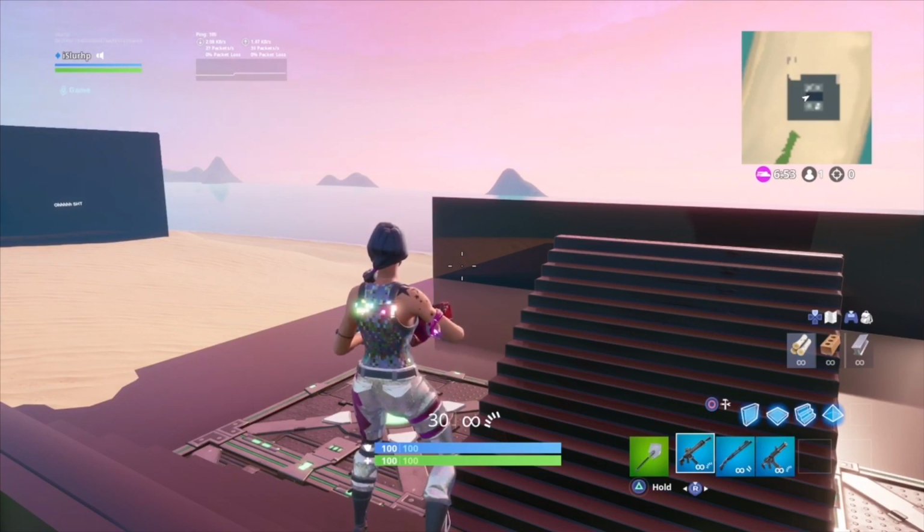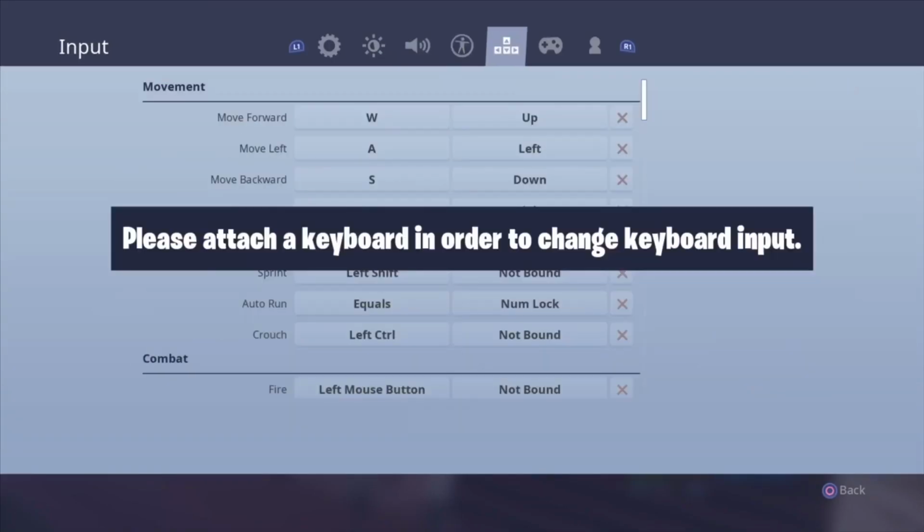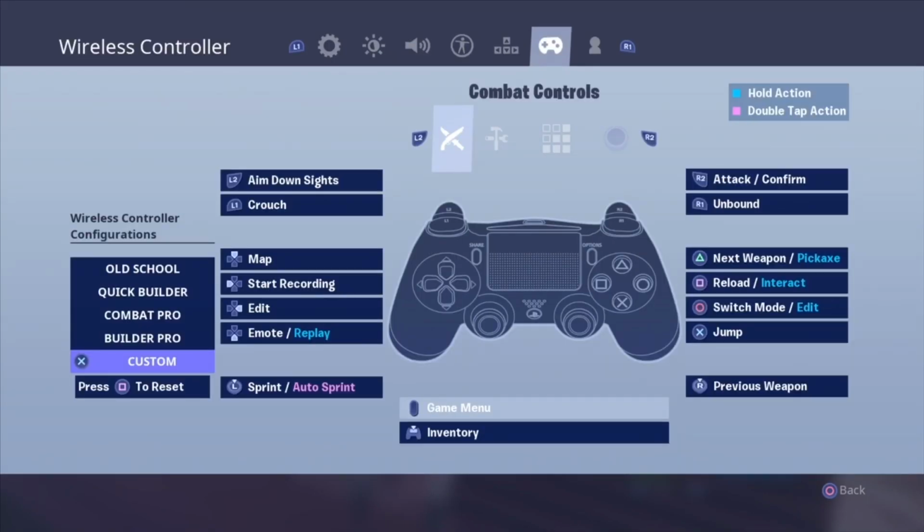I'm going to show you guys my settings, what I think are the best keybinds and settings for old school players, especially in Season 10. So if you go into your settings, go all the way to your right where you see your build binds and stuff.